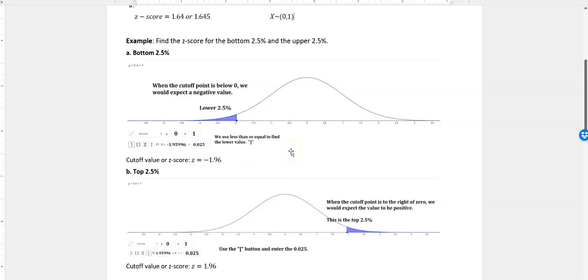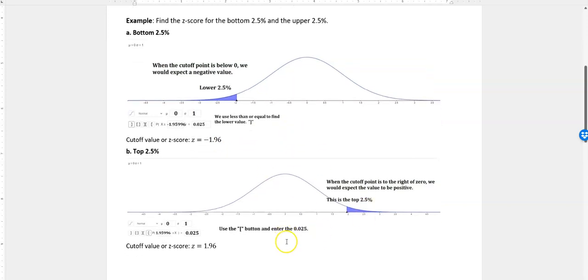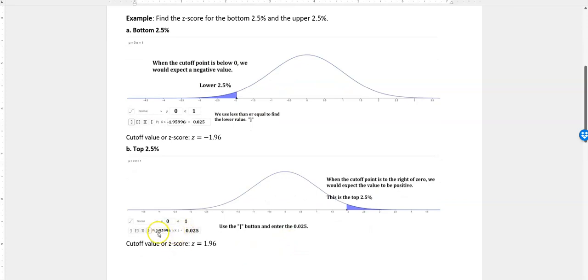And then to find the second half of that you would go into Geogebra and do the same thing except instead of putting the less than you would click on the greater than button and enter that 0.025 and that's going to show you greater than that. It's going to go over there so all the values that are greater than that. That's going to be the same value but the opposite. This is obviously greater than zero. When it's greater than zero we would expect a value that's positive. So we have negative 1.96 and positive 1.96. Once you know one then you could just know that the opposite is going to be the other one.